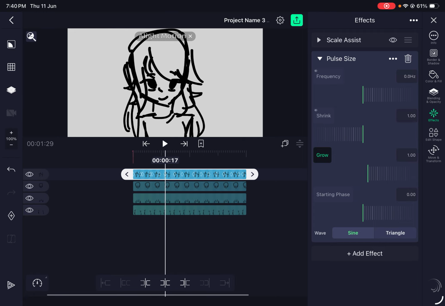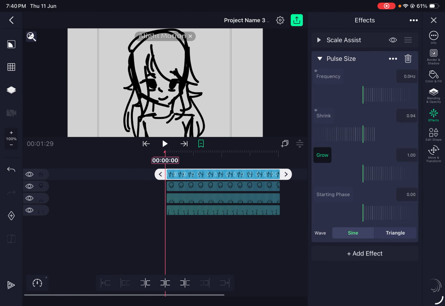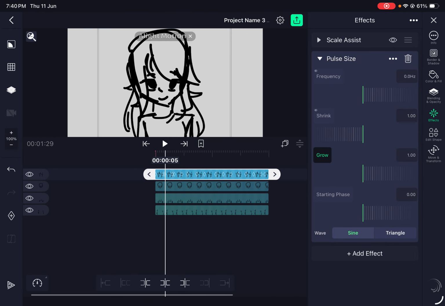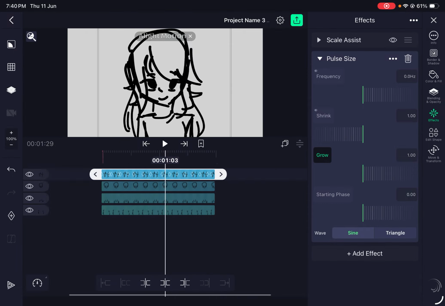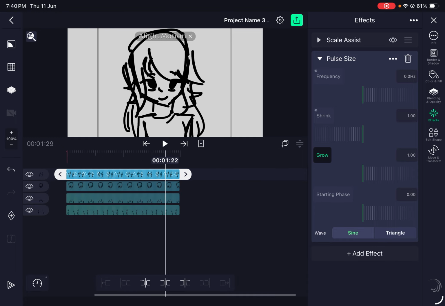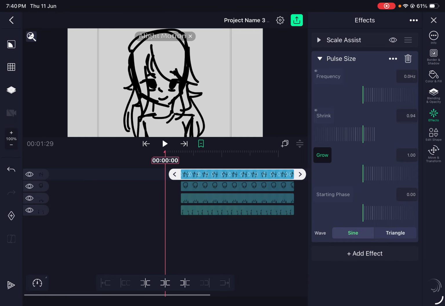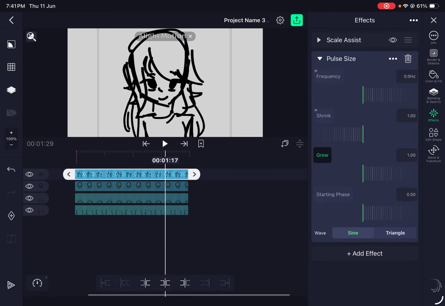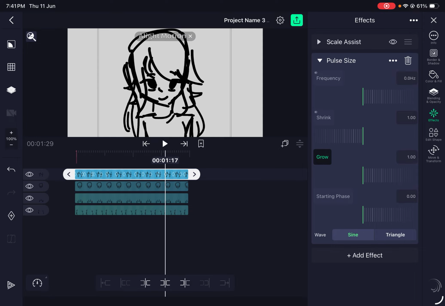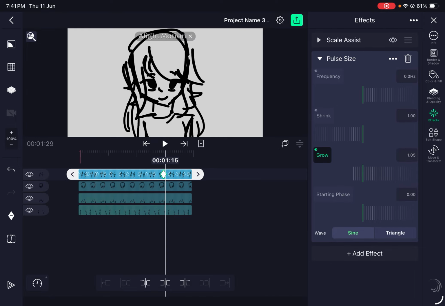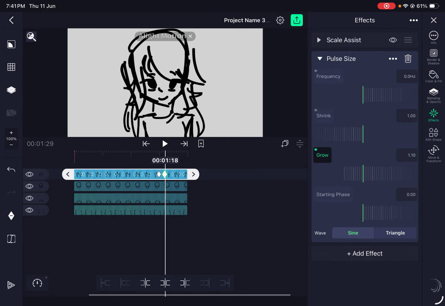Then grow. You see, it looks a little bit more realistic. Since I don't want to add the full thing, I'm just gonna add some at the end too. Add a keyframe.